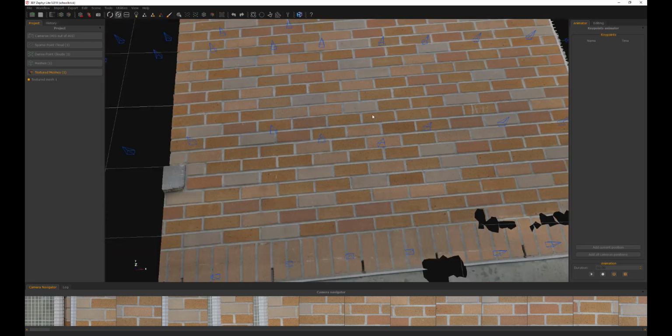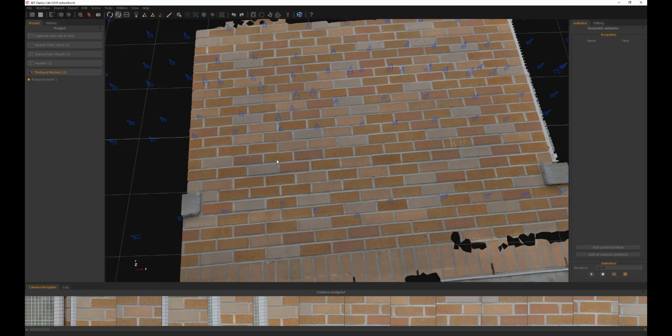Working with structure stuff like this is also very difficult to tile with the AI, but I'm going to show you a little bit of a hack inside of ArtEngine. So let's get this thing baked out and then we'll jump right into ArtEngine.